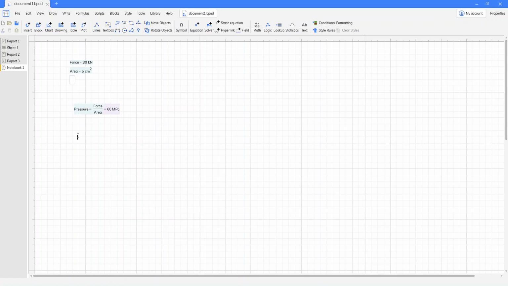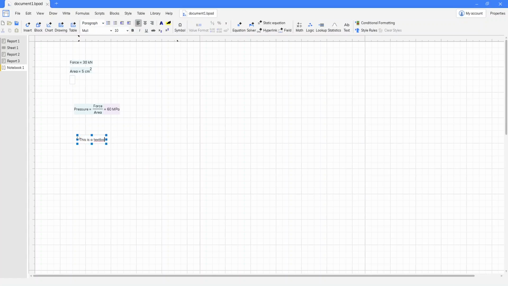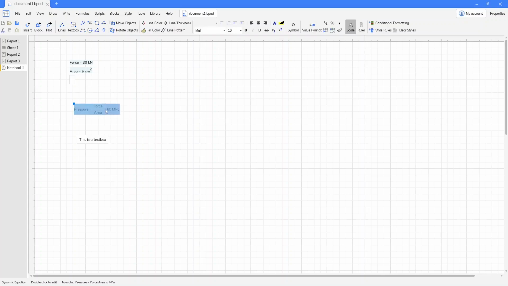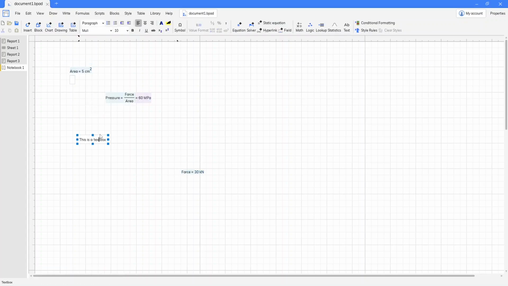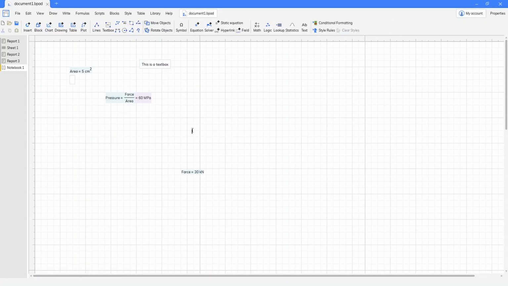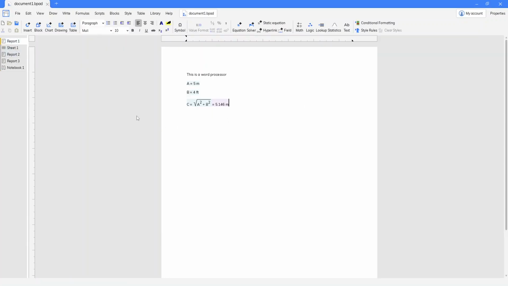And I'll get my answer. You can also just start typing and it'll open up a text box like this. And then in a notebook, you can just drag these around kind of however you want, and that's how it works.